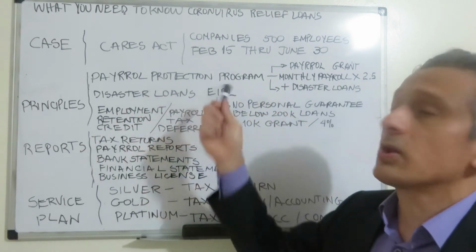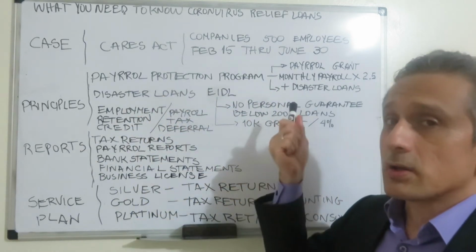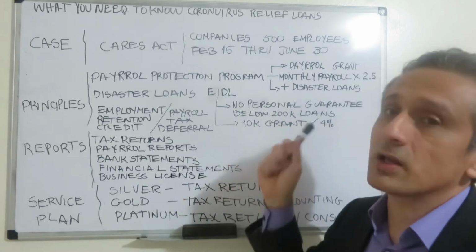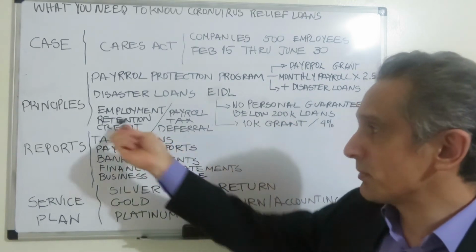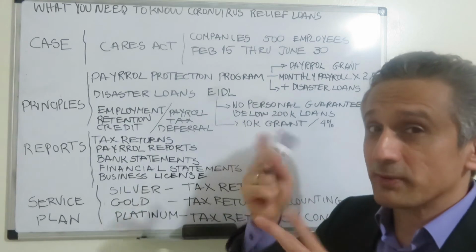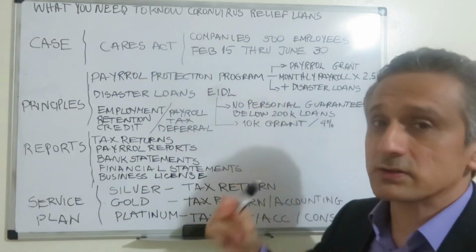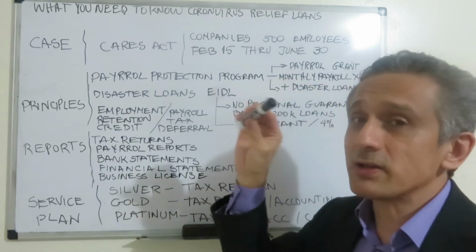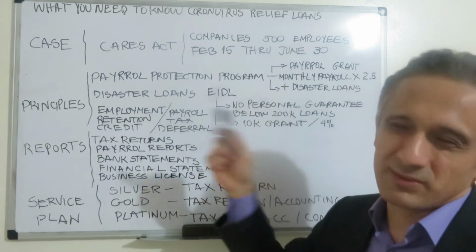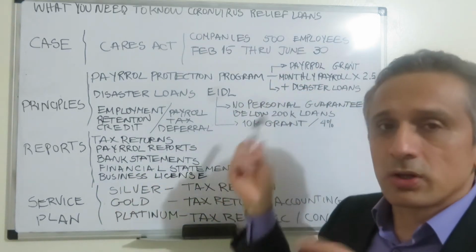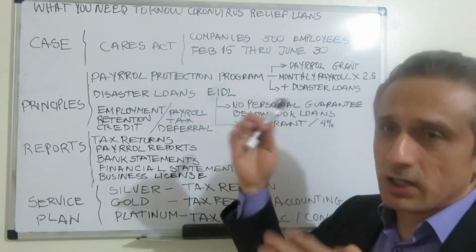In the case of disaster loans, if the loans are lower than $200,000, then there is no personal guarantee. Be very careful here with disaster loans because there are two types of loans. We have applied to all of these, so we know the details. If you choose Express, it will give you only $25,000. That's what I was reading. The other loan, the regular loan, will be a larger loan.